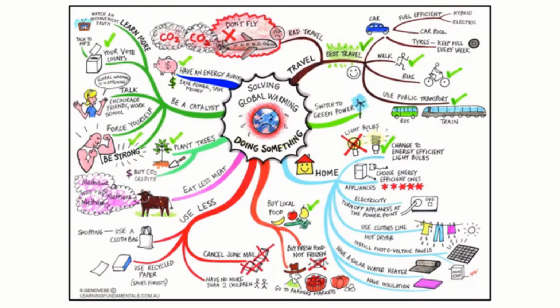You can get a mind map that looks like this. At first glance, it looks a bit of a mess, but it's got the same principles. It's got everything down on paper. It's using colours to distinguish different sections. But what I like about this a lot is the fact that it uses diagrams. It uses very simple pictures. And they do say a picture speaks 1,000 words. I think that's very true when it comes to revision.